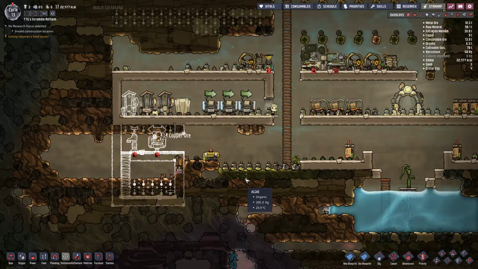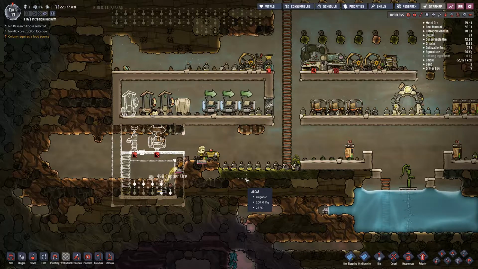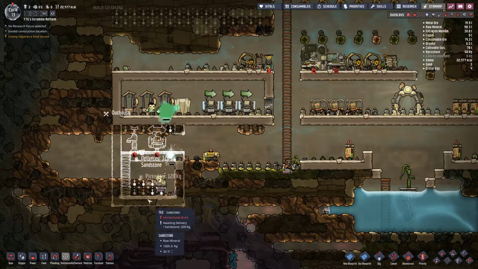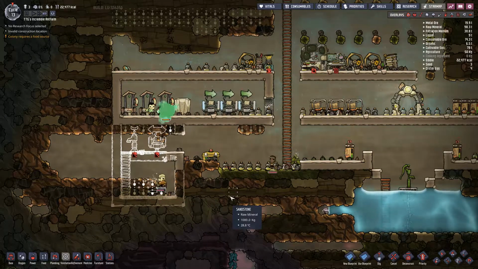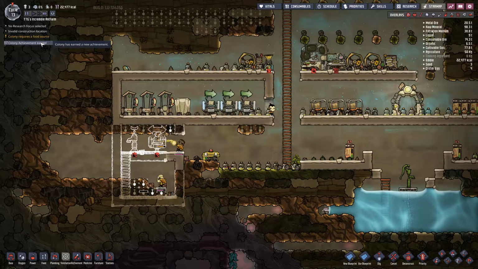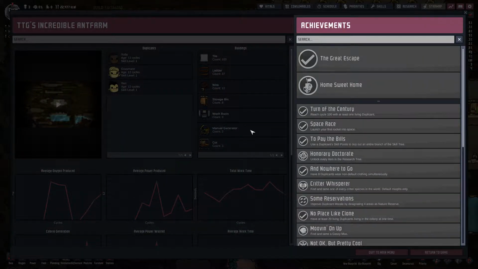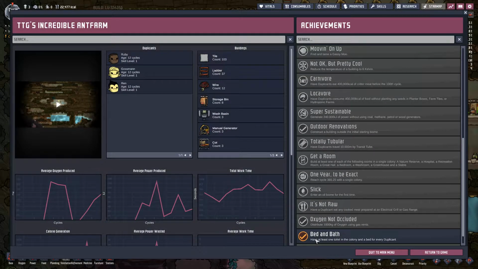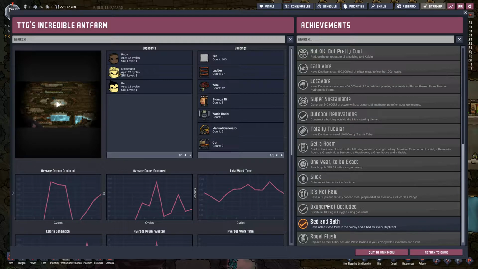We do want to have a colony achievement. Have at least one toilet in the colony and a bed for every duplicant. All right, yeah, so this is also new.